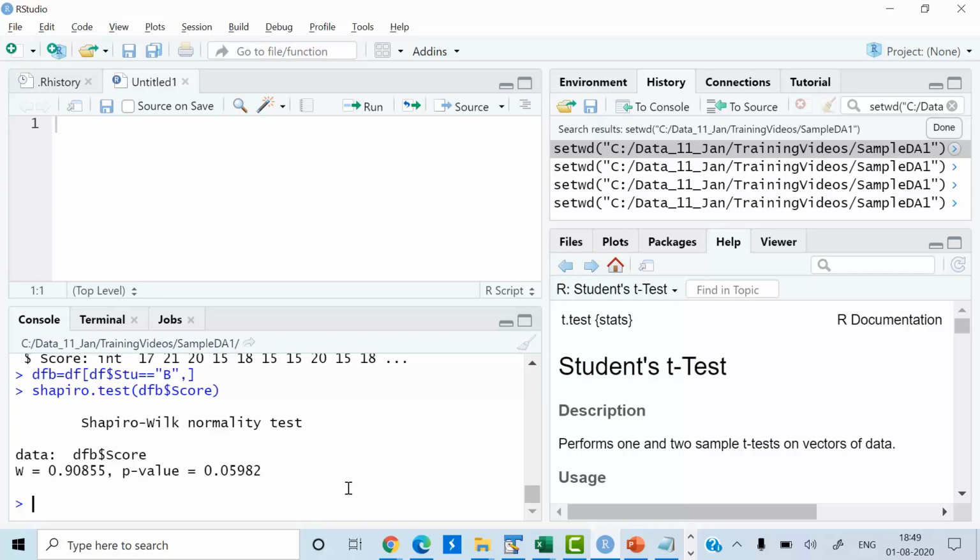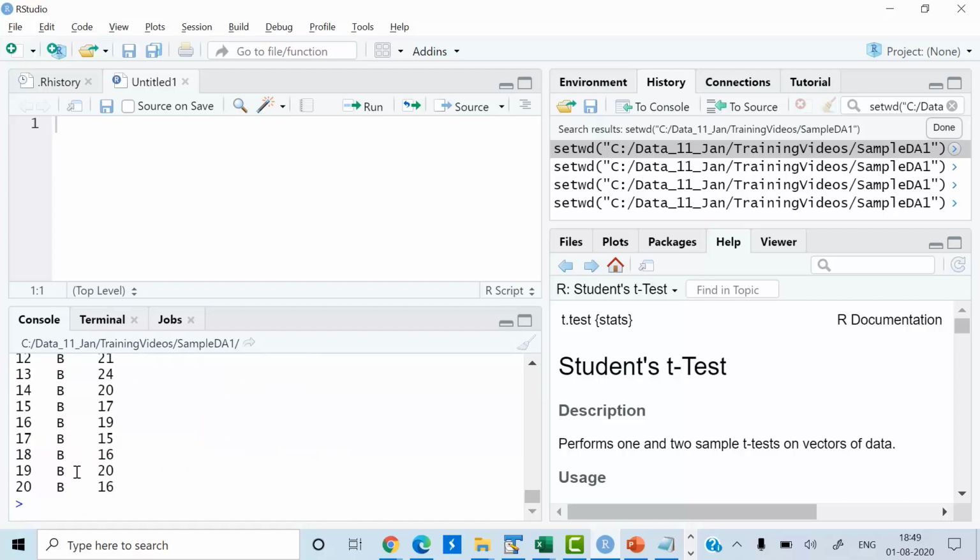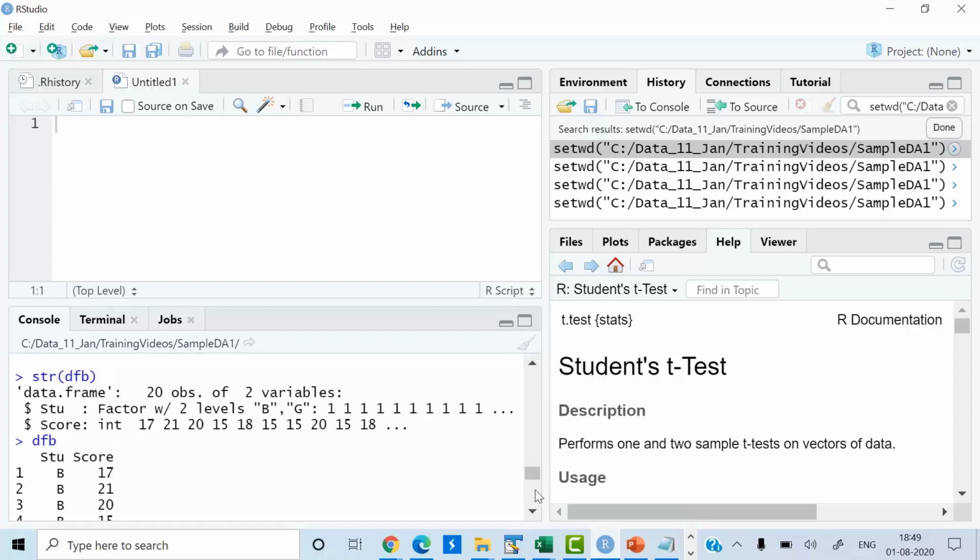Similarly, you can do it for the scores for girls. If you want to see what was there in the DFB data frame, you can just write DFB and see that all the records belong to boys, because we selected the scores for boys in this data frame.